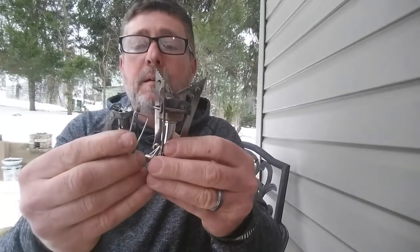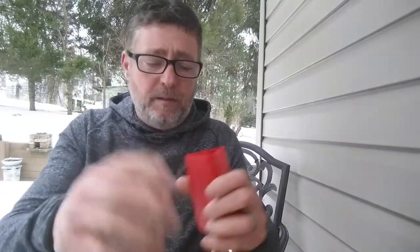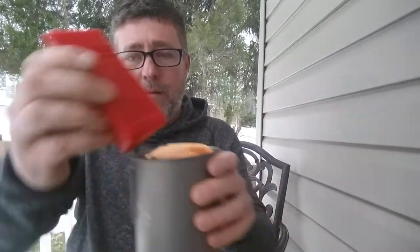But in comparison, let's have a look. Now, granted, this is folded up, but still, even in comparison, it's insane. So let's go over that one for a second. Here, this comes in this nice holder, nice case. This truly is a nice piece. But here's my Toaks titanium can. I can't even get that in. And you'll see this falls in.